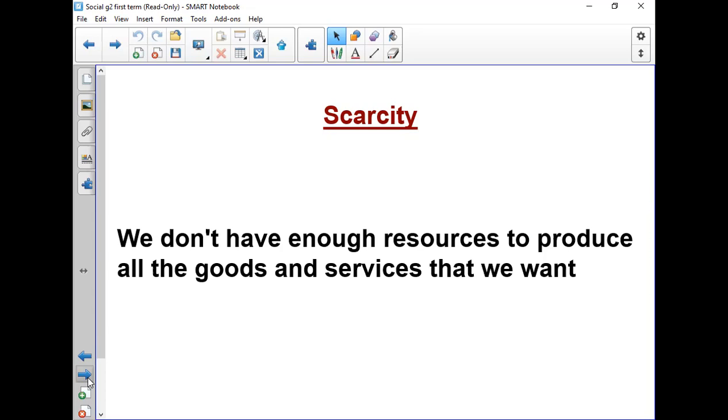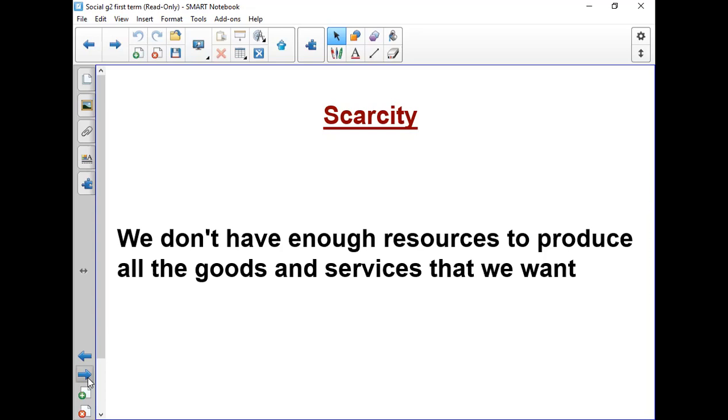We may have natural resources, human resources, but we don't have enough capital resources. We don't have enough machines. We don't have enough tools to produce the goods and services and to make it in a faster and easier way. So we start to buy trucks and machines from other countries to help us in our products, or to turn grapes, or to turn whatever we want, to produce all what we want in a good time. So we have, what is it called, scarcity.